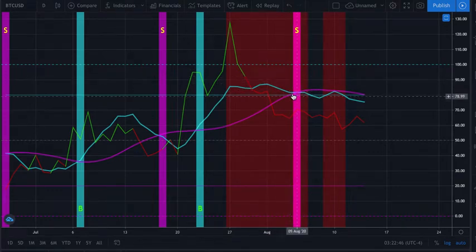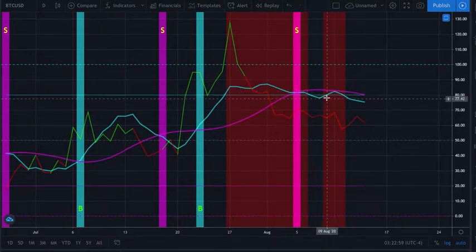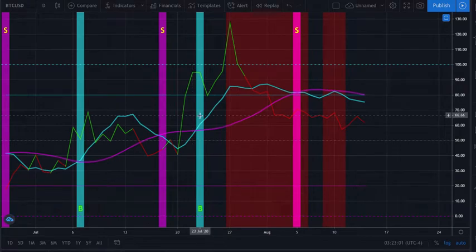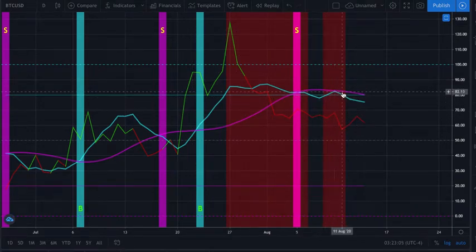We get the cross down here, the blue cross, okay? Crosses below, and then we attempt to cross it back over. We re-enter the bearish accumulation zone or distribution zone, and then what happens? We find resistance. The blue finds resistance on the purple and fails to get the cross right here. If that would have crossed over, we would have got the blue buy and continuation to the upside. But instead, it gets rejected and comes down.